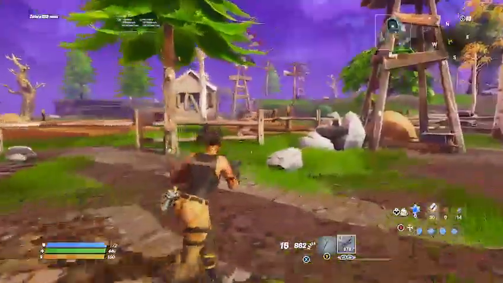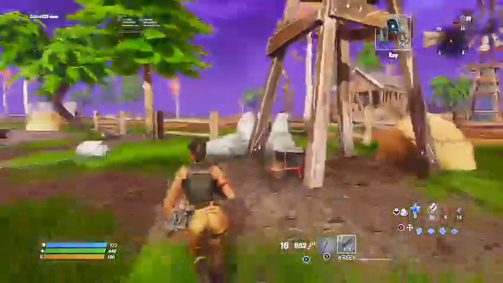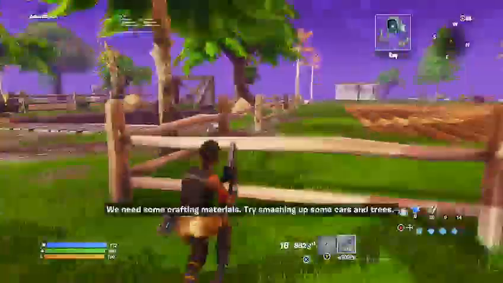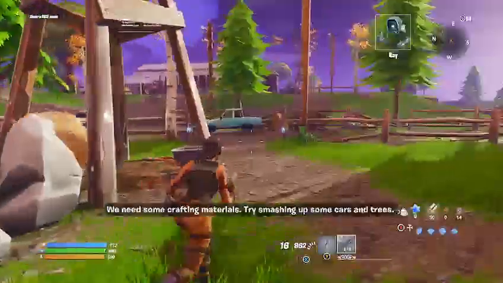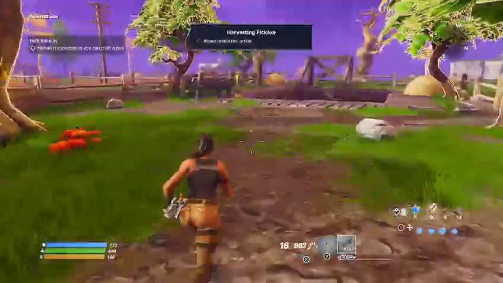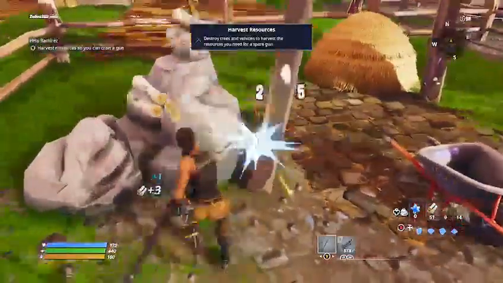Oh, it's Fatal Fields! You're gonna need a bigger gun. Oh, dude! This was my favorite place to land back in when Fortnite was a thing. Well, it is still a thing, but back when Fortnite was first available to play. Please rebind the action. Okay, harvest resources so you can craft a gun. Alright. Sounds Gucci.